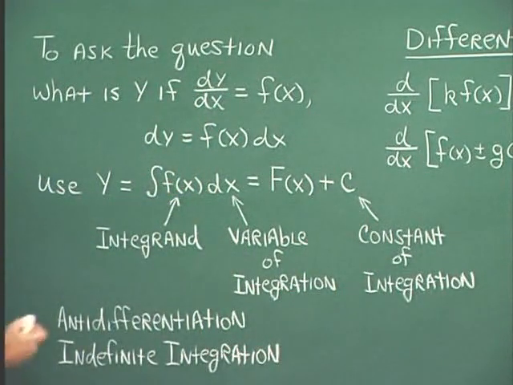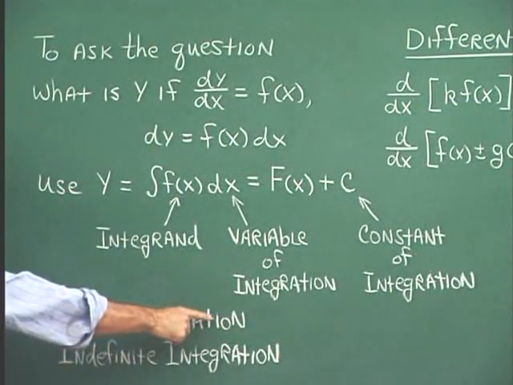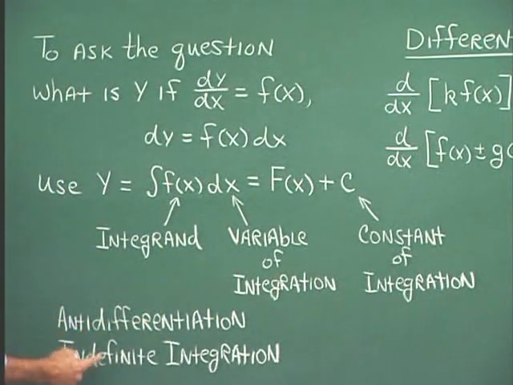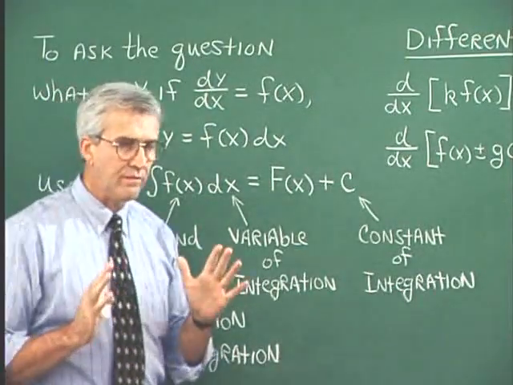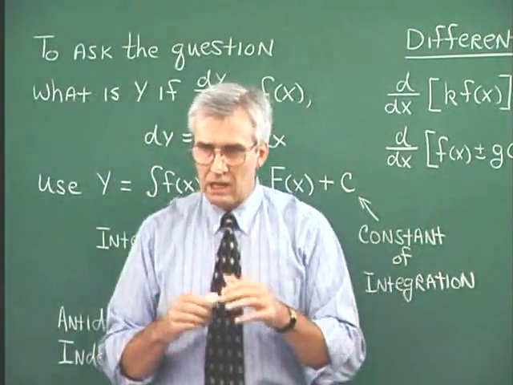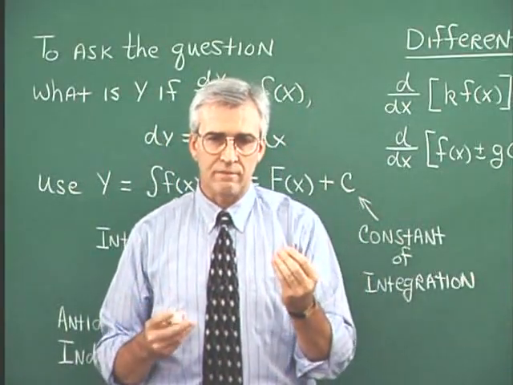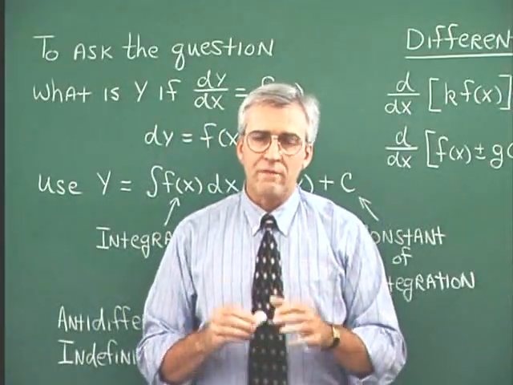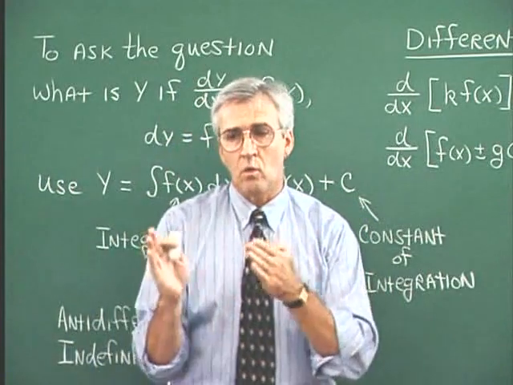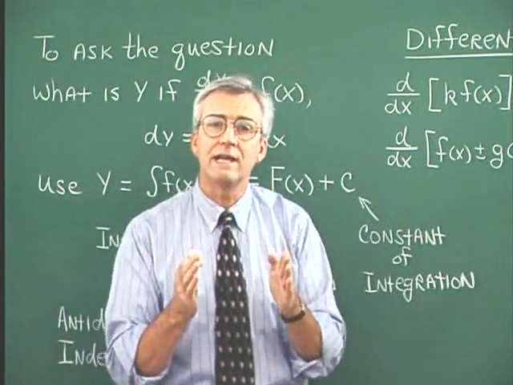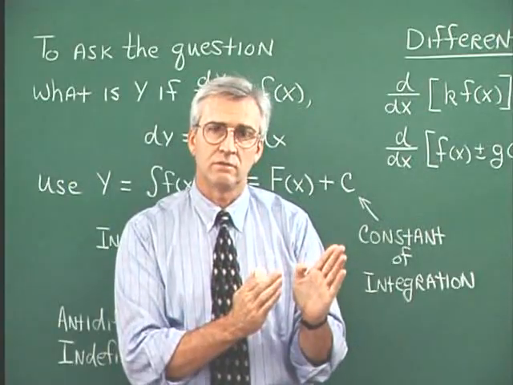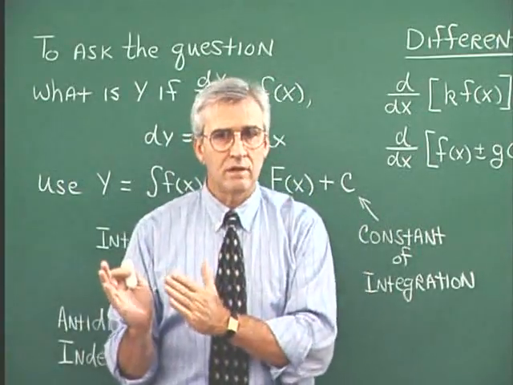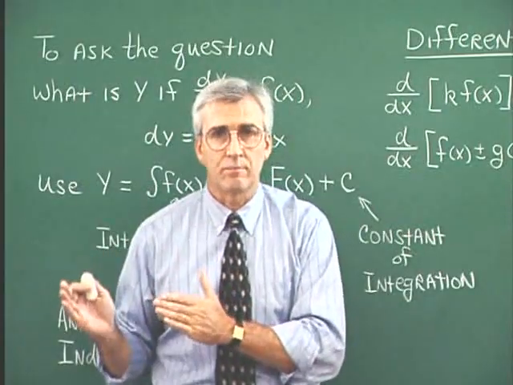Now, the process is called antidifferentiation or indefinite integration. Now, it's called indefinite integration for this reason. We're going to find in our investigation that I want to correlate this with finding derivatives. You know, when we were in the derivative world in the last chapter, when we found derivatives, we could be in one of two areas. We could be finding a derivative function, or we could be finding the derivative of a function at a point.